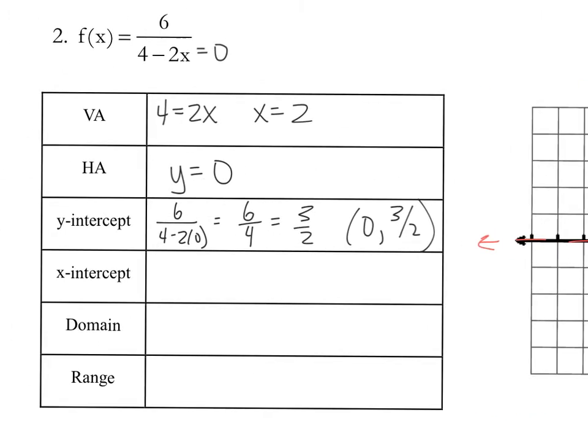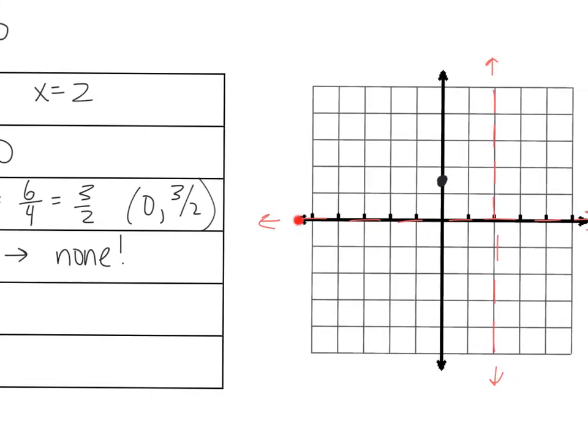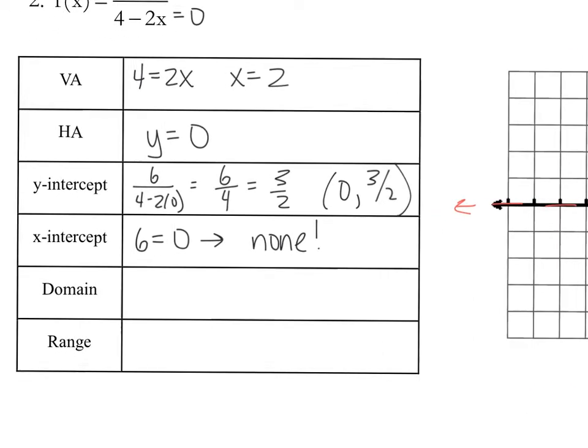I'm going to do the same kind of thing for the x-intercept. What that means is set the numerator equal to 0. So that means that I set 6 equal to 0. Can't do it. That means that there is no x-intercept. And so let's think about why that makes sense for a second. Why is there no point on the graph that falls right here? Why is there no x-intercept? Because I have an asymptote there. The dogs can't go through the fence. Okay, so that actually makes sense mathematically why I don't have an x-intercept.